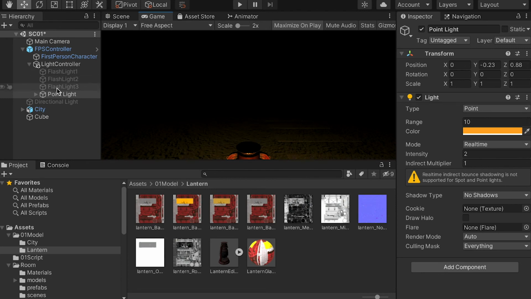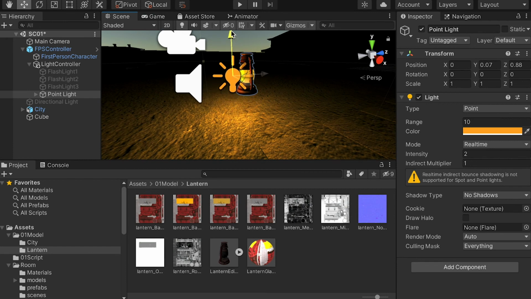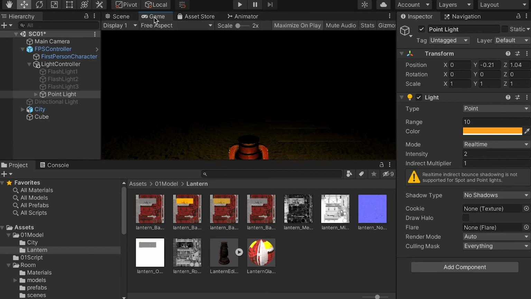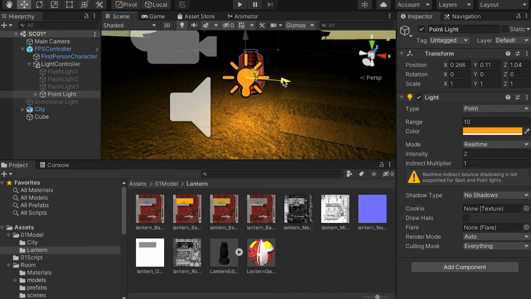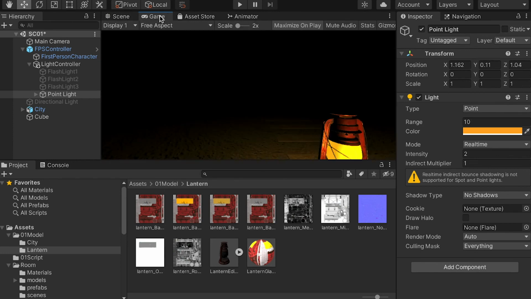So we couldn't see the lantern, so we have to move it up, move it forward a little bit, and leftward like this.